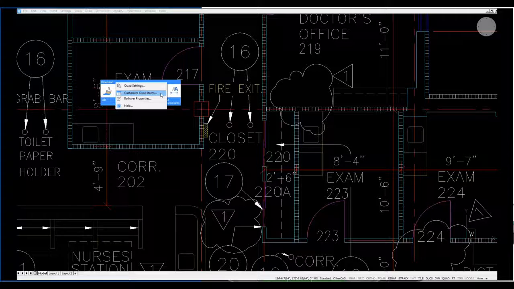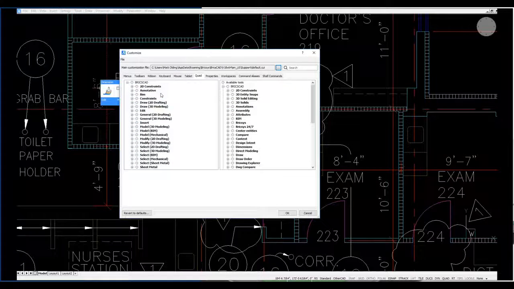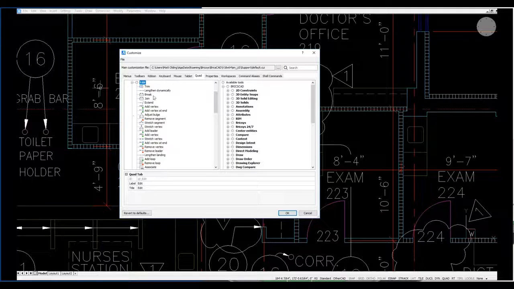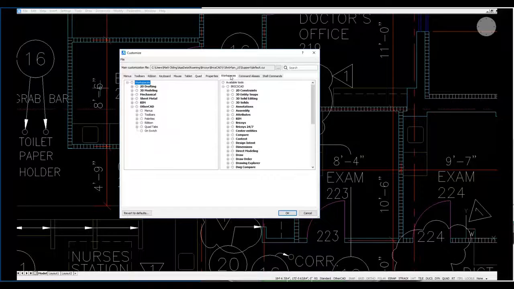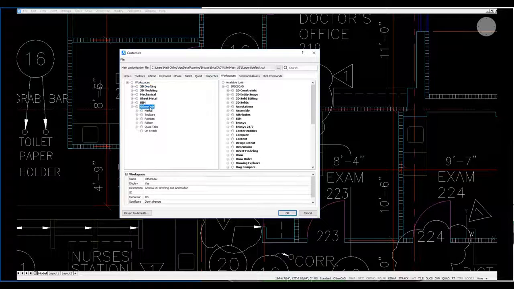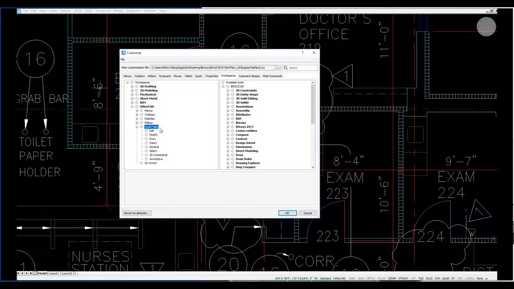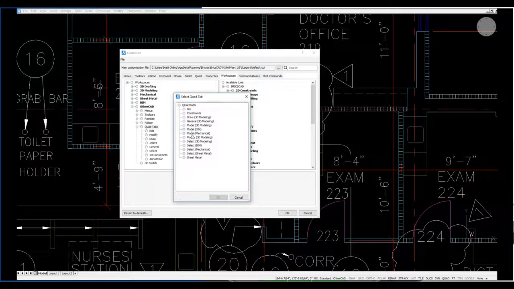So like under edit, if I don't want to see all these edit commands here, I can actually delete some of them or add some in if I want to. So those capabilities are there for the quad. For the tabs or for those command groups, you can go in here and modify and change those also just by a simple right mouse click, and I can add and modify any of these to my needs, to my likings.